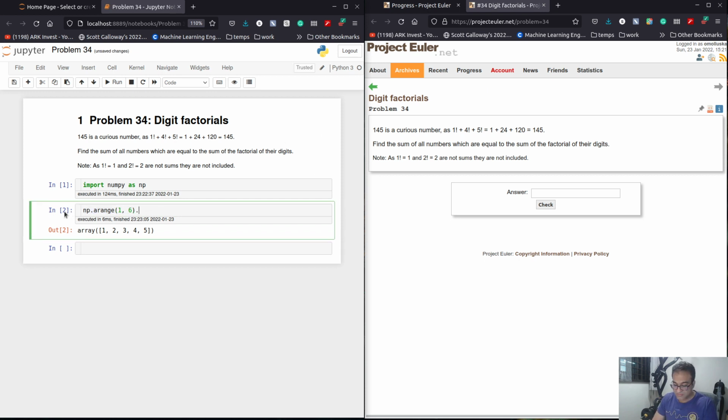I don't know if you can just do a product of that like that, but it looks like you can. And the factorial of 0 happens to be 1. So let's create a lookup table.